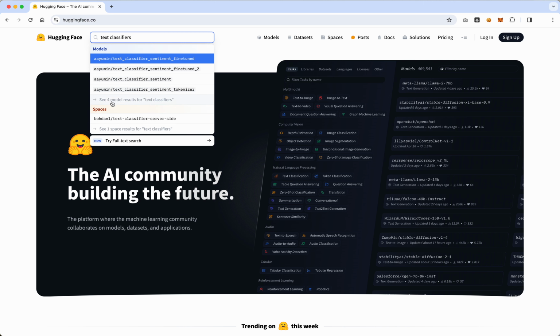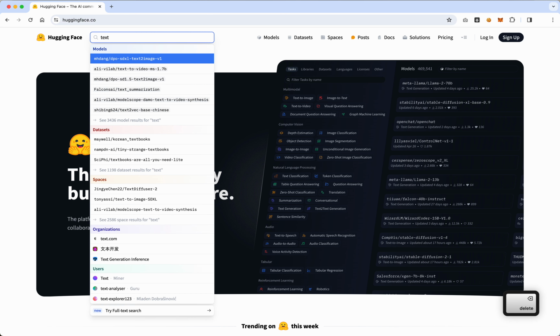And you'll see here, what pops up are models, spaces, and so models are essentially the model files. Hugging Face acts a little bit like a GitHub, where people can upload their own code as well as upload their model files. There are also data sets. Let's see if I get text. Yeah, so you'll see data sets. So there are data sets, in this case, of text. And those, again, are like the files that people were training on. So this will be the files of, in this case, text files or lines of text.